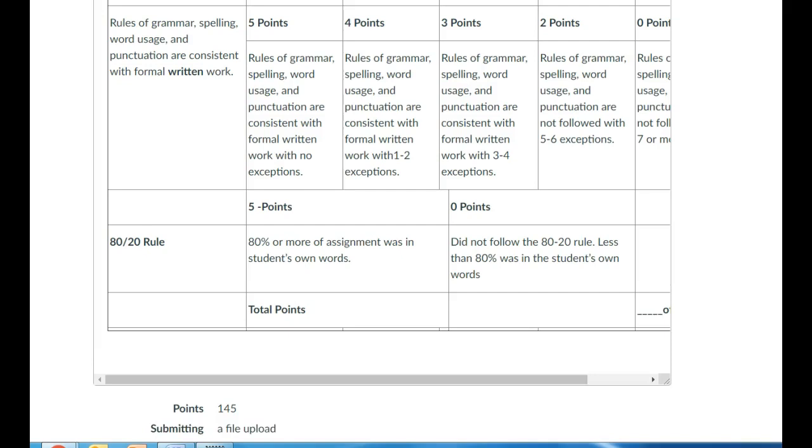So if you have any questions about the assignment, please either put them in questions for the instructor, then everyone can see the answer, or please contact us. We would be happy to help you with this new assignment. We don't have an actual example of this because this is the first time we're doing it in this format. Previously, it had been 2 separate assignments, and we did combine them to one assignment.